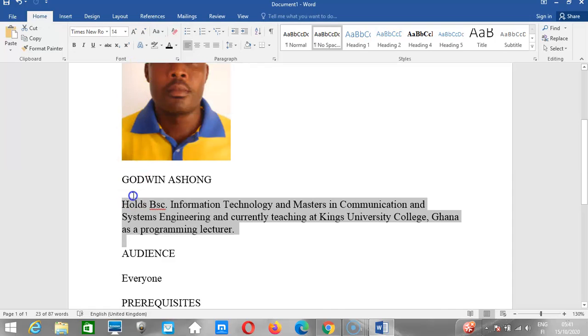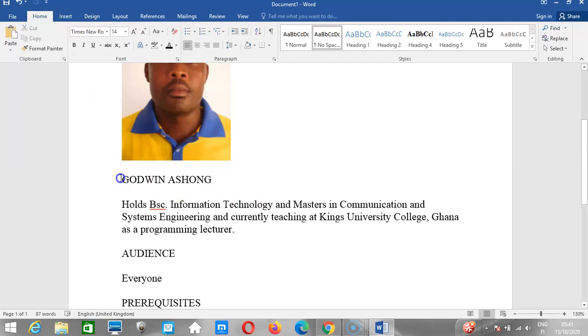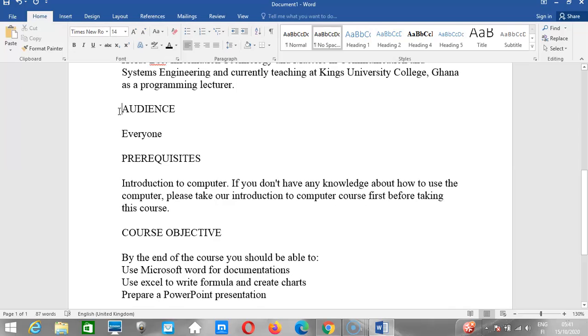Now we are on the text decoration. In the text decoration, we either use bold, italic, underline, or we strike our text. Underline has a number of options that you can use. So I'm going to bold all our headings. To do that, we just highlight the text. I'm going to highlight my heading. I can bold it over here, or I can bold it over there, however you want. If I decide to bold it over here, I'll just click to bold my text. I'll highlight all my headings and bold them.